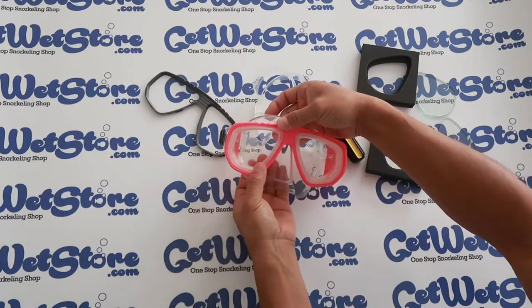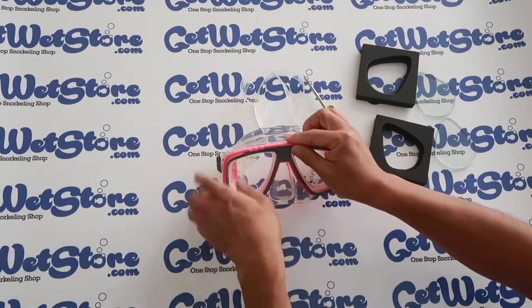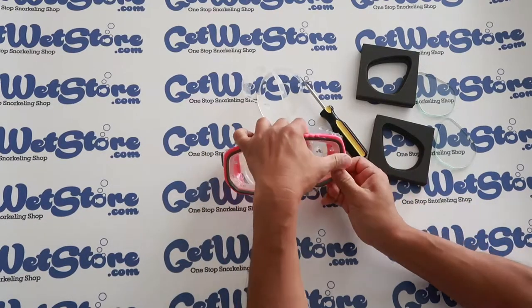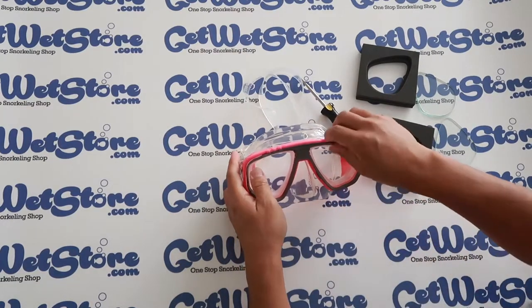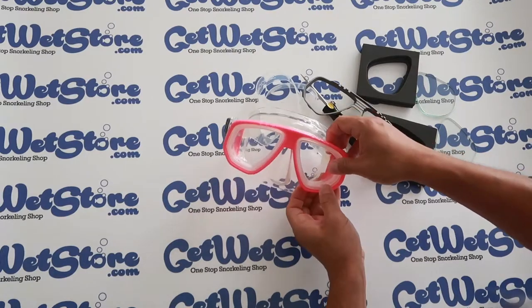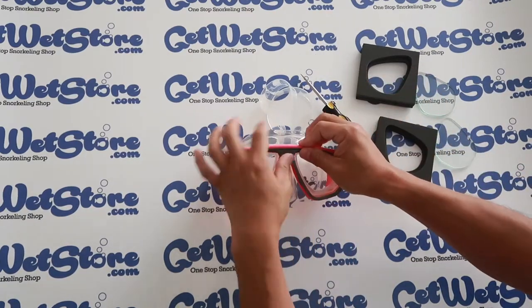So you got the lenses in the mask already, and now it's time to put on the plastic retainer. You want to pop it in the indentations and make sure that it's all the way in and all the way smooth, or else you're going to have leakage. And nobody wants water coming in their mask.